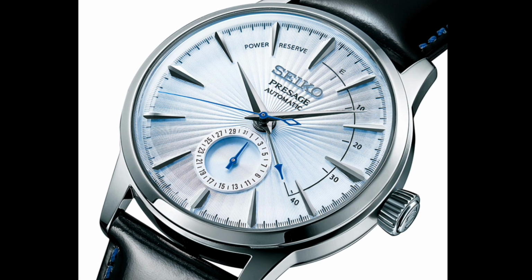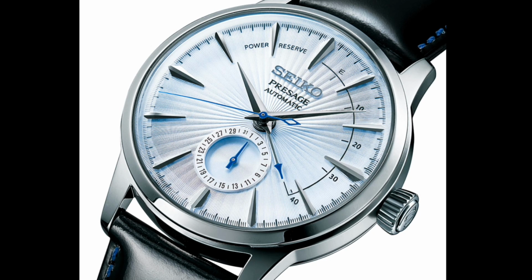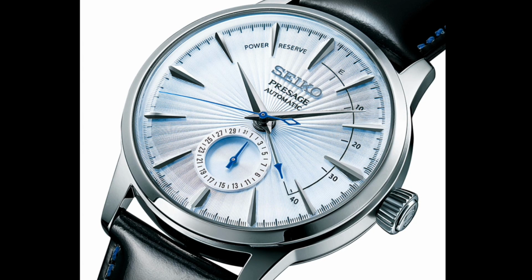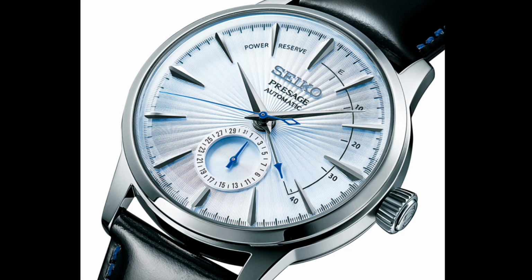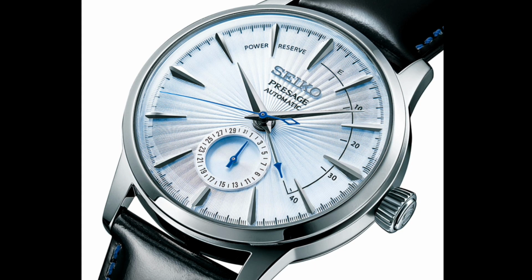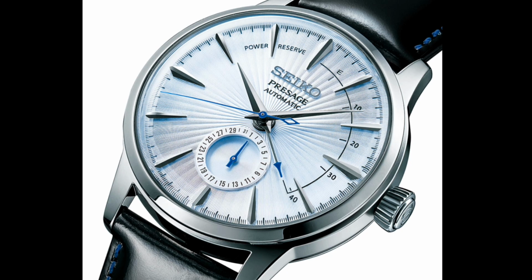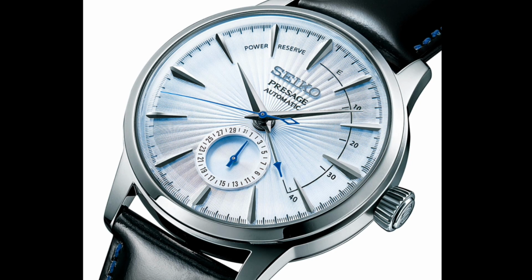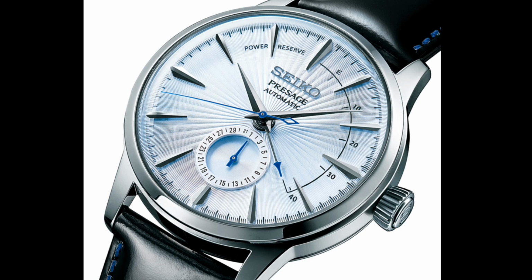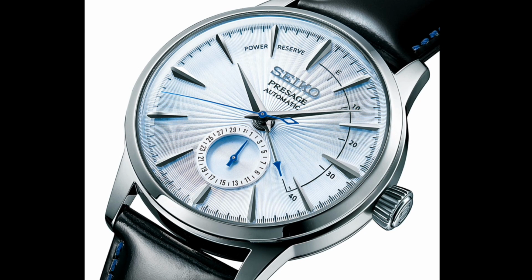Now, the first watch I'd like to talk about is the new Seiko Cocktail Time, and this is the Power Reserve version released at Basel World this year. This watch is, I think, a very interesting piece because for €540, which will be the price of this watch, one can get a watch with a really wonderful decoration of the dial, with also the added complication of a power reserve. And of course it does have an in-house caliber 4R 5729 dual movement from Seiko themselves.